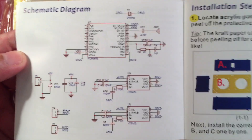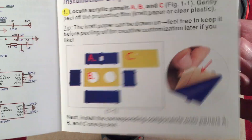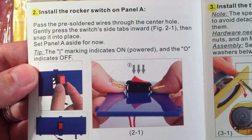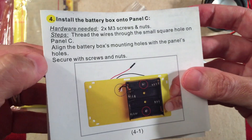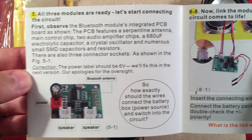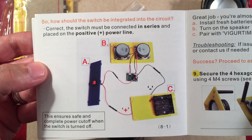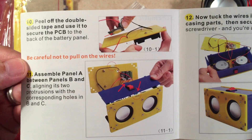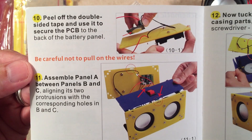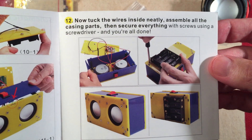The instructions don't require a QR code — you've got everything right in your hands. They include schematic diagrams, build materials, and installation steps. I think the longest part is going to be assembling the box and putting all the screws in. The speakers are pre-wired and you've got a switch, battery bay mounting, and the board. This is for posterity, in case you lose your instructions — you've got them here in the video. It's pretty straightforward: peel and stick the PCB, plug in the connections, and be careful not to pull on the wires.